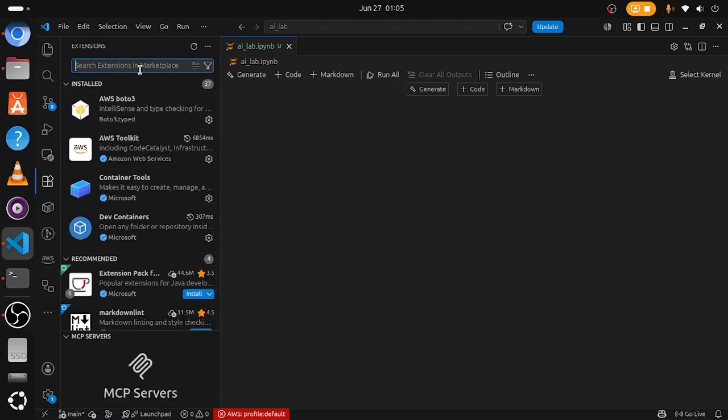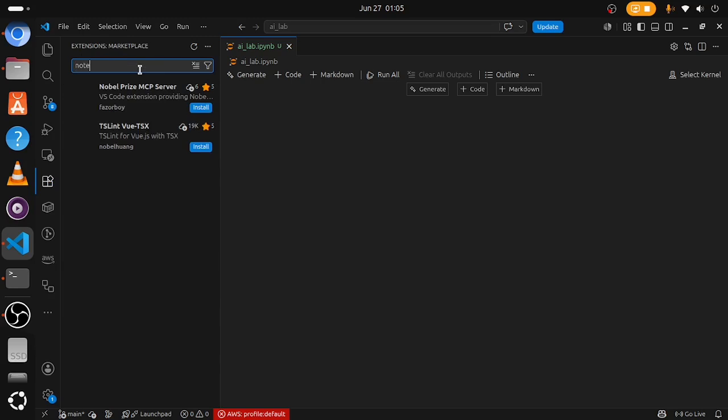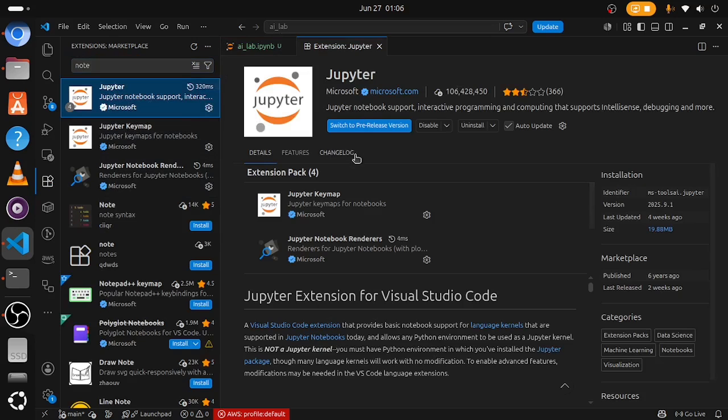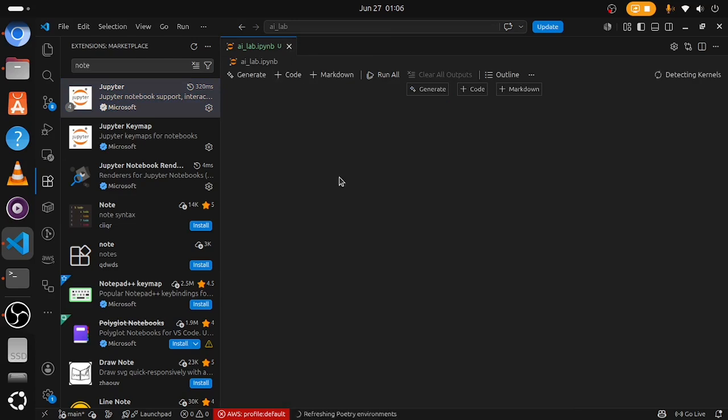You are going to install the Jupyter Notebook extension. This extension, you are going to install it because it will permit us to write the code and run it cell by cell inside cells.